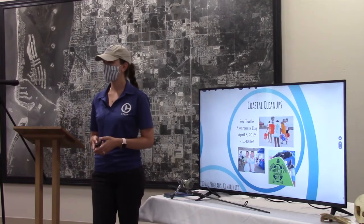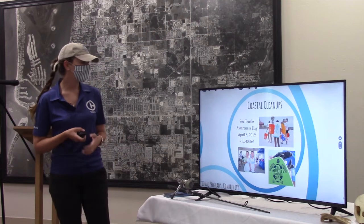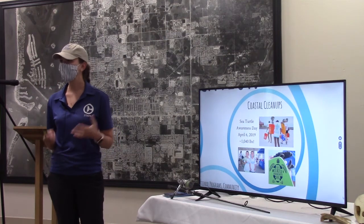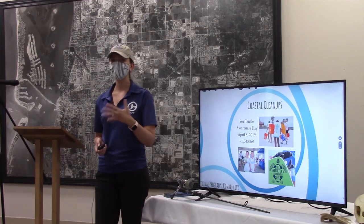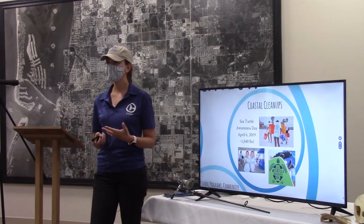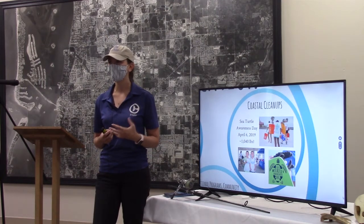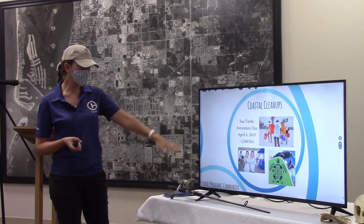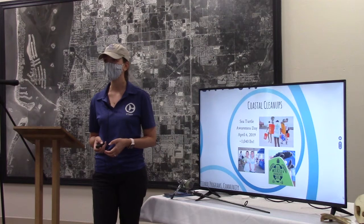A big part of my portion of the job is coastal cleanups. We try to do around four every year — quarterly cleanups — and they're super fun. People from all over the state will actually drive here for a coastal cleanup, which I always thought was amazing. Clearwater Beach is very well manicured, so I try to focus on the mangrove line, which collects debris especially after windstorms, hurricanes, or tropical storms. All that debris gets trapped in the root systems of the mangrove trees. Our last cleanup, we got over 1,000 pounds of trash in about two hours — so there's still so much left to do.